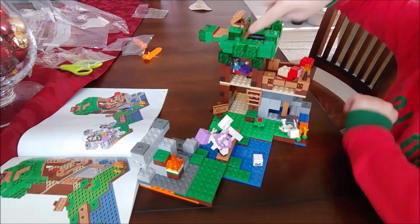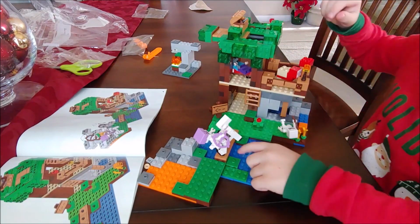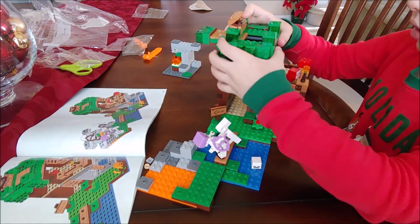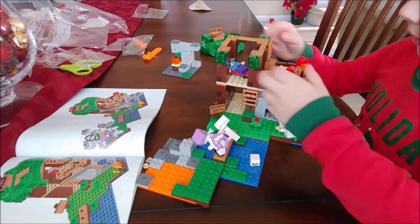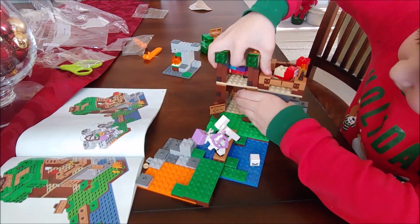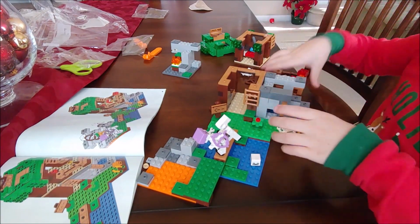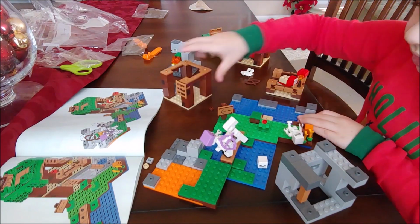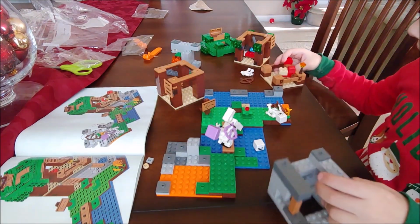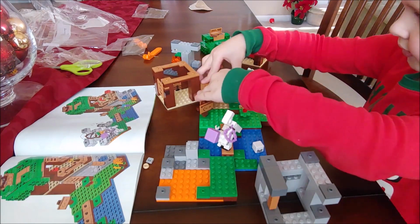Whoa. And then all this can come off. You all done? All of it. All of this stuff can come off. All of it. And you can switch it different ways.